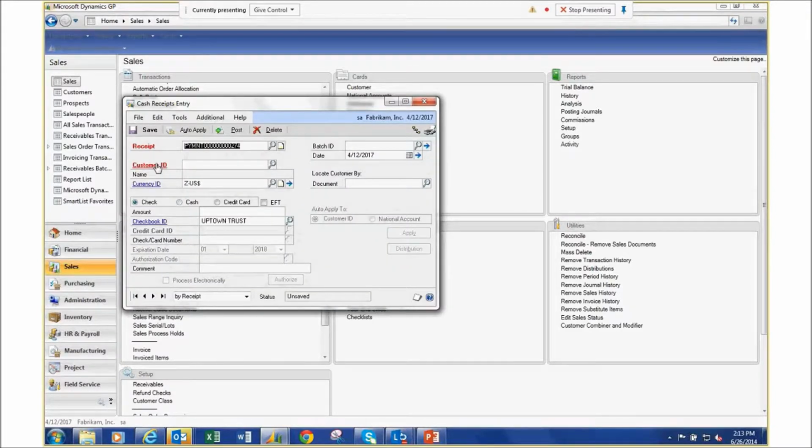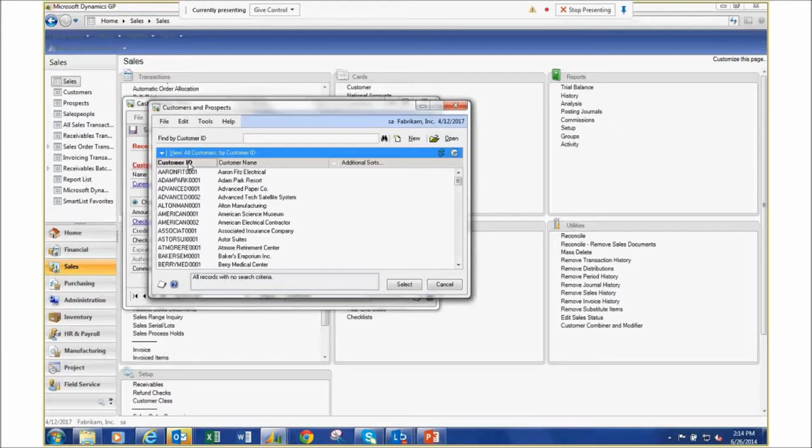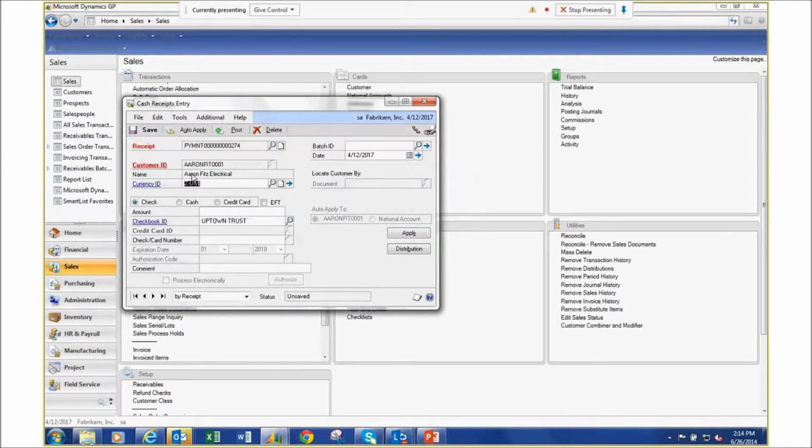So now I'm going to go to the cash receipt window. Obviously, even if you're not billing sales line items out of GP, most of you are using the cash receipt window. I'm going to pick a customer, again, my Aaron Fitz.